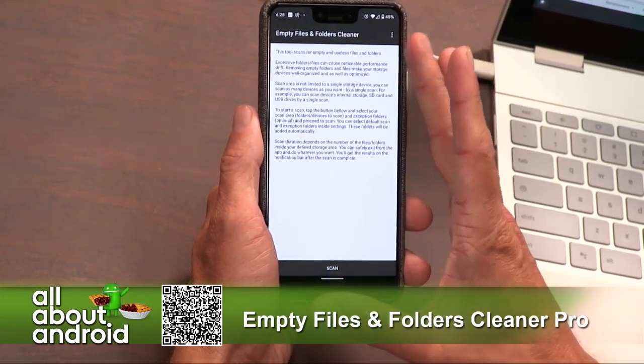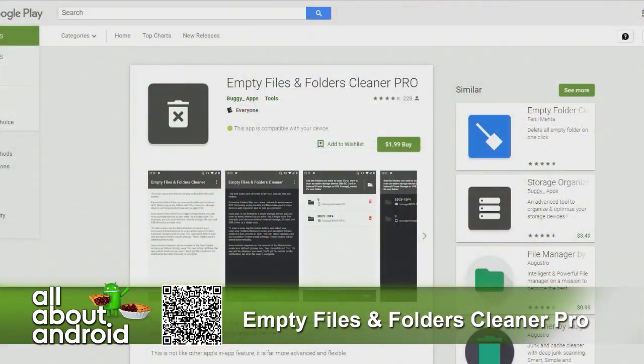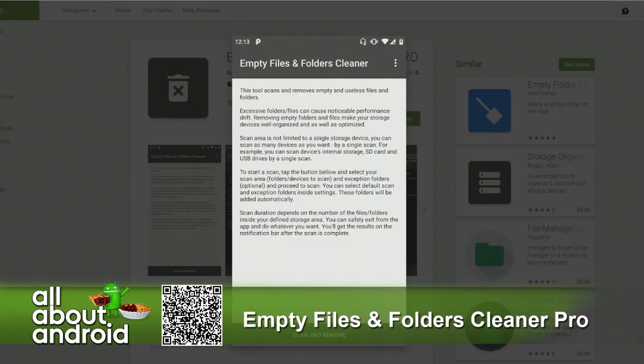The developer behind this has a couple of apps, and he updated this last in May, so it seems he's keeping up on them. Support your devs — it's a $2 buy. I personally see the value in spending a couple bucks for a utility app to support the dev and have something that will last. I believe this also works on Chrome OS — I haven't installed it on my Chromebook yet, but I plan to, because anything that can help keep my files and folders nice and neat.